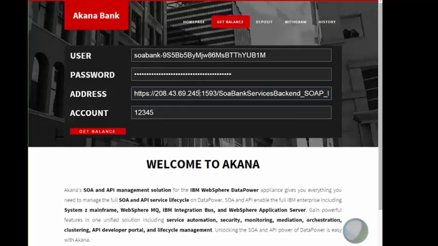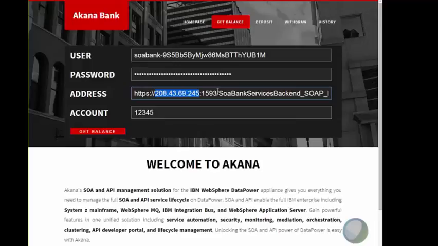And you'll notice that I have my IP address defined as the IP address that I want to use to connect. This is my Cloud Connector IP address. This is the address that's going to hit the Cloud Connector service in Bluemix, and that Cloud Connector service is automatically going to connect up with DataPower, and it's going to open up those on-premise APIs to Bluemix so that they can be utilized in this application.